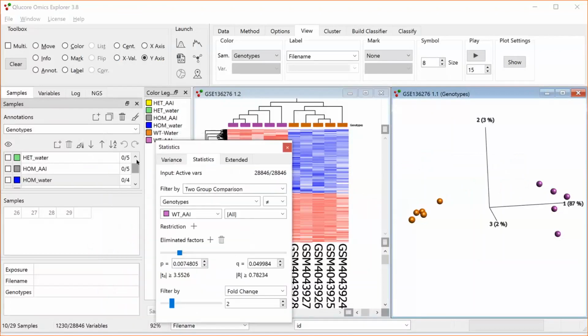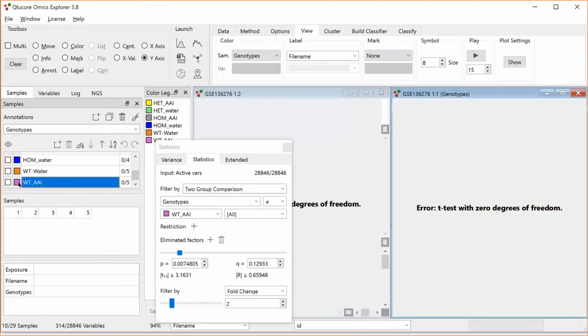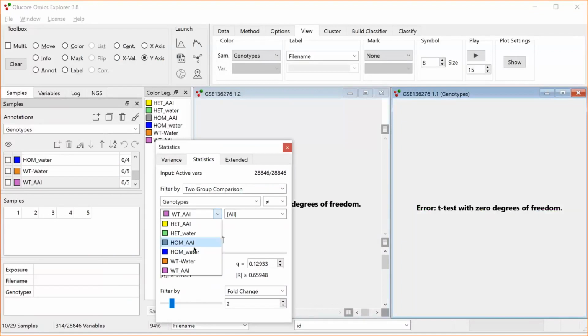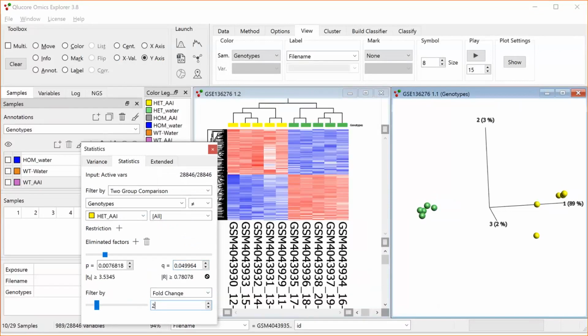So if I want to do this for the heterozygotes, I just select them, and then I do the same exercise here. So heterozygote exposed to the toxin, and I set the cutoff to the same 0.05, and then I set the fold change to 2, and here we have the results.